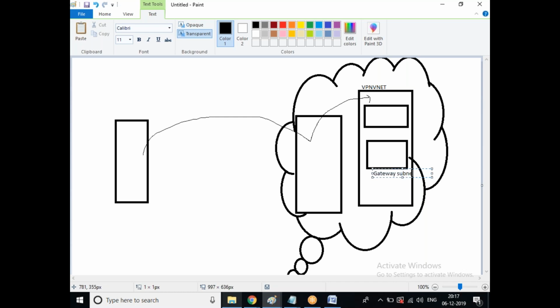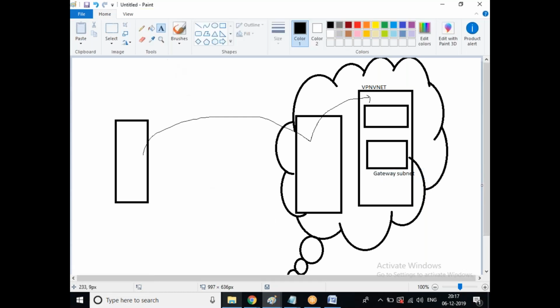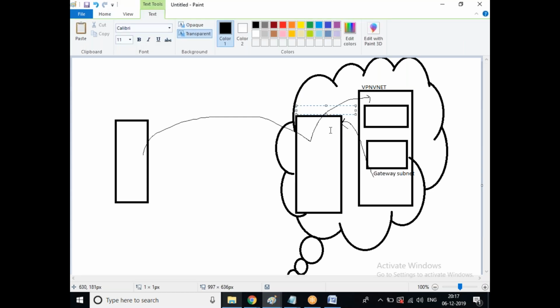The gateway subnet will be bound with this virtual network gateway. So whenever you enter into this network, you enter into one subnet, you enter into all subnets. It's like that basically. You are able to enter into this whole network through the virtual network gateway. This is a network gateway.